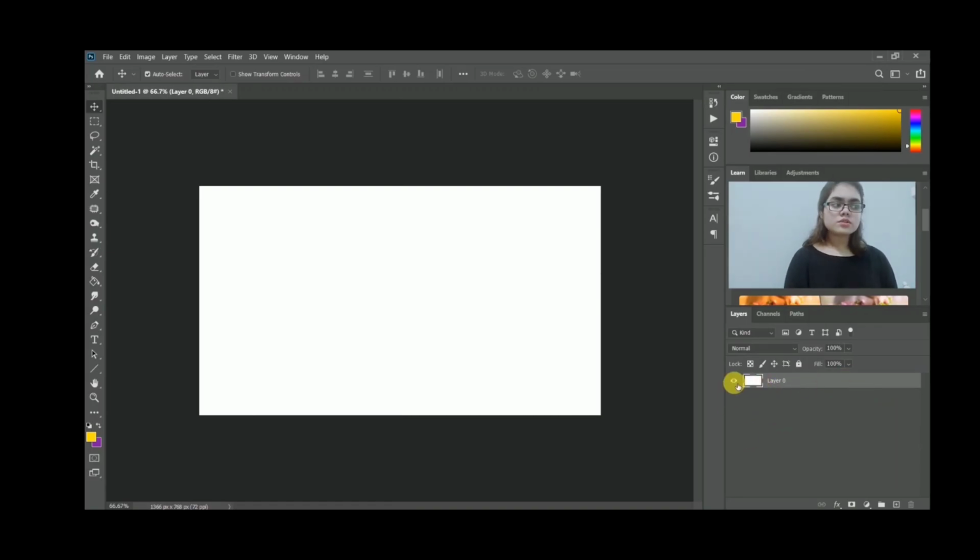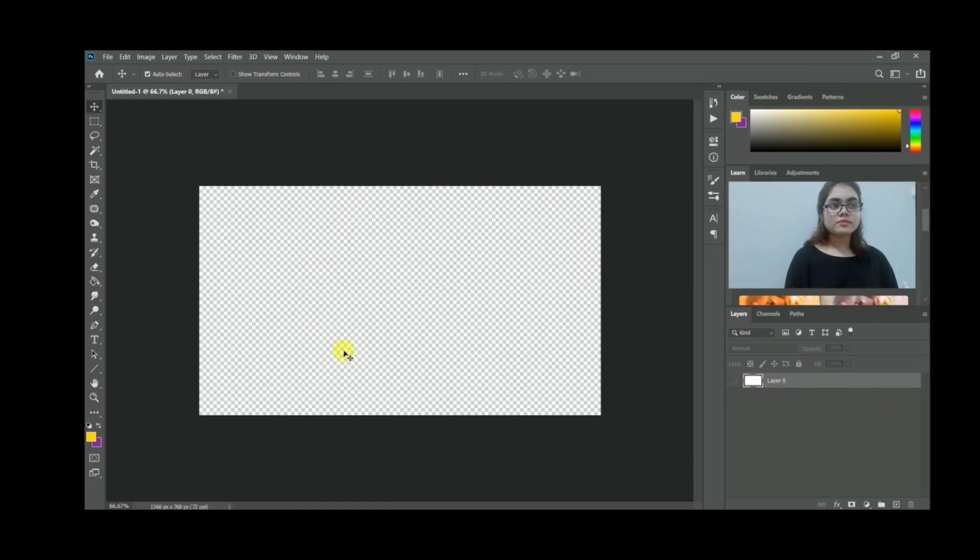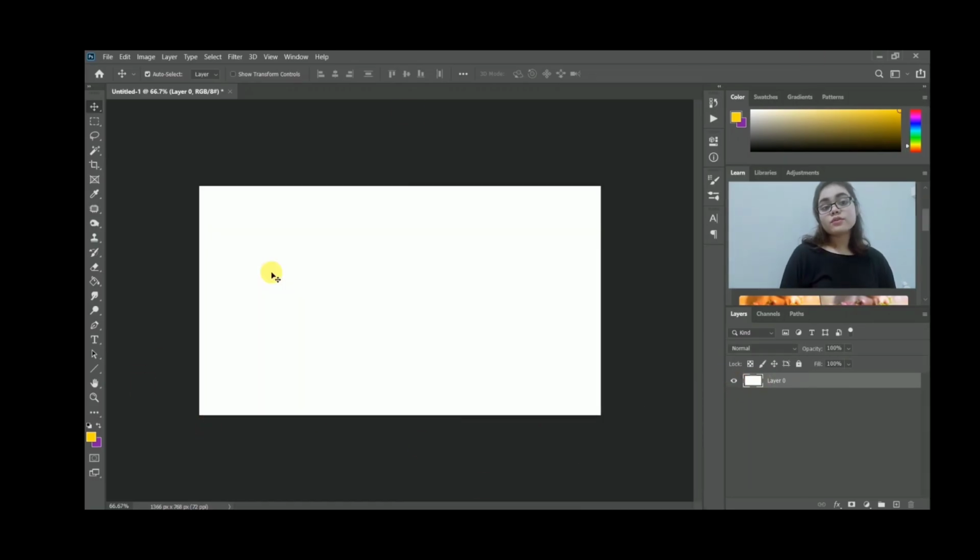You can also turn this off and you'll be able to see this checkerboard. This is called a transparent canvas, and we have put the white color over here. Now how to create new layers. You have to come to the bottom section and you'll be able to see a lot of icons over here. We have a delete button on your extreme right, which is disabled right now because we have only one single layer here and you cannot delete that one layer. If you create more layers, then only the delete button will be enabled.